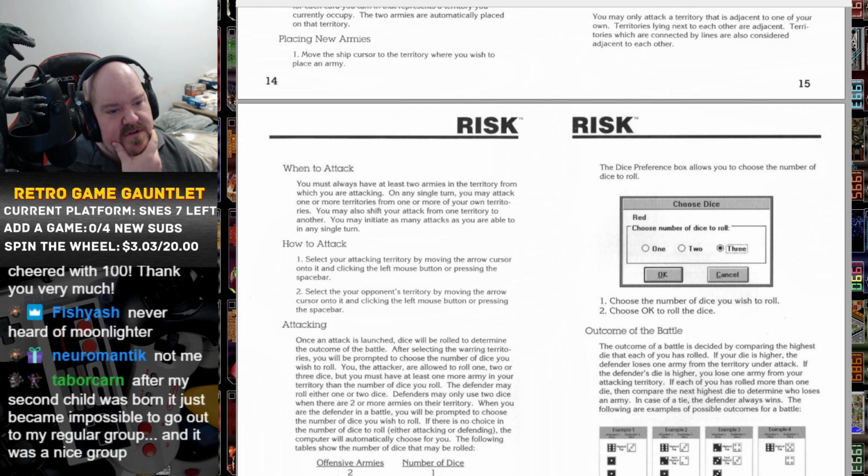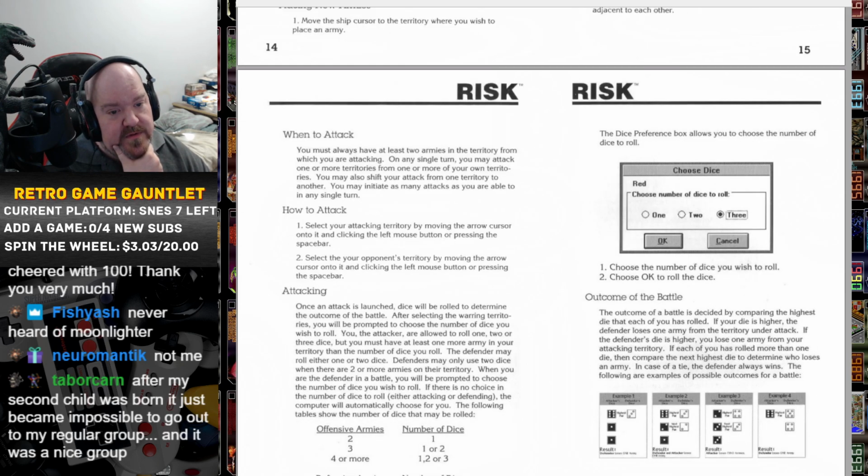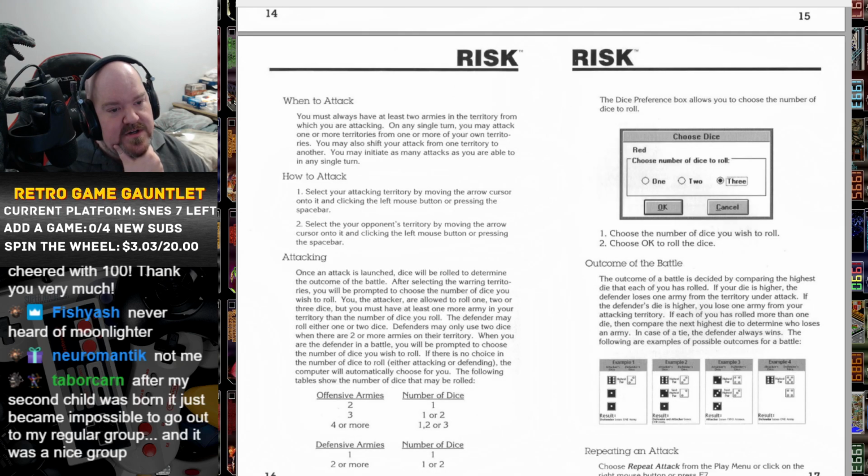You must always have at least 2 armies in the territory from which you are attacking. In a single turn you may attack 1 or more territories from 1 or more of your own territories. You may also shift your attack from one territory to another. You may initiate as many attacks as you are able to in a single turn.